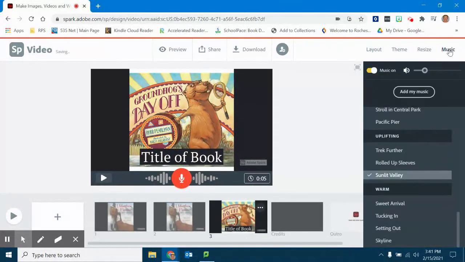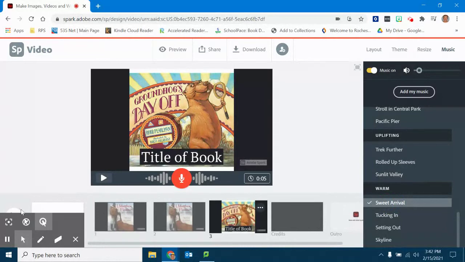There's also music in here, and you can add your own music, but they have quite a few pieces of music that you can use. Like here's one, and I usually try to make it a little bit softer. Seems like sometimes it's a little bit louder than I would want it to be. Sometimes it doesn't play right away. I don't know why, but just fiddle with that until you get it to sound like you want it to. So let's go back here. We can press play here.